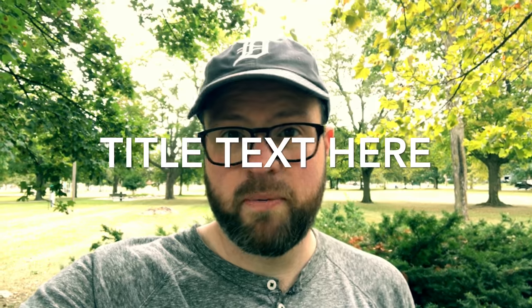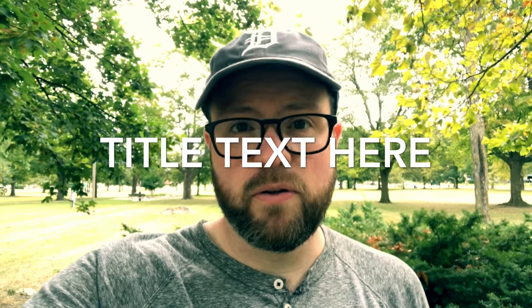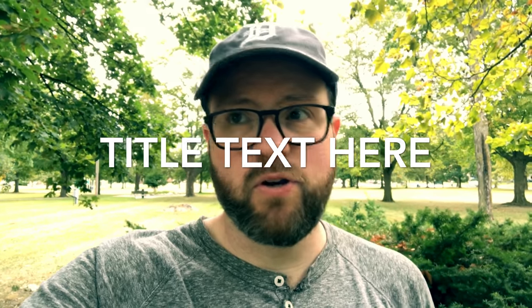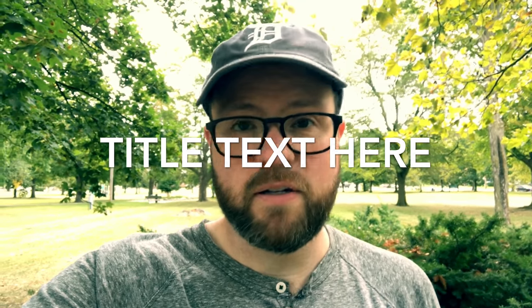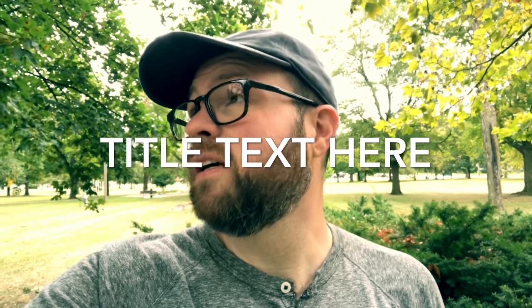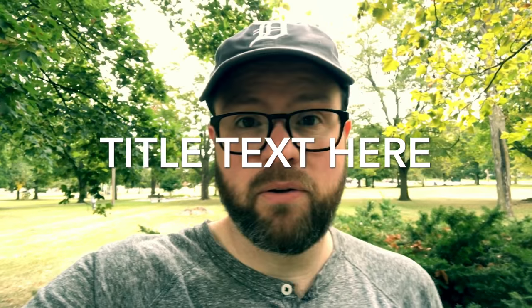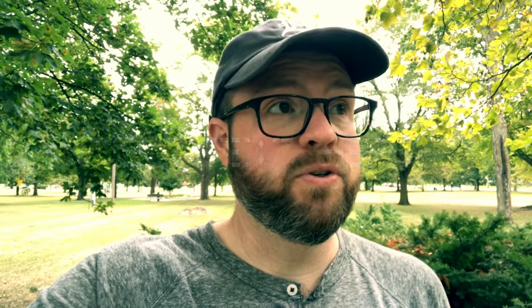Alright guys, that's gonna do it for this park for the day — I've really explored pretty much all of it at this point. There are definitely different parts of the park where the soil changes a lot. I hit the corner and it seems like you go down about a foot and it's just buried trash, which really throws my detector off. A little farther out it's all newer stuff, just clad coins. It's getting a little overcast and it might start raining, so I'm gonna take a little break and then hit up another park if it doesn't rain.